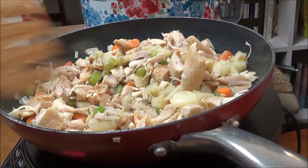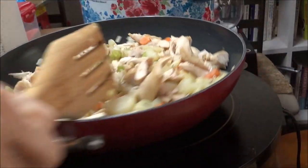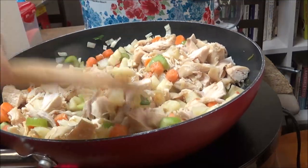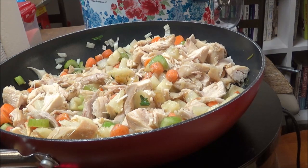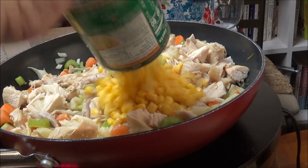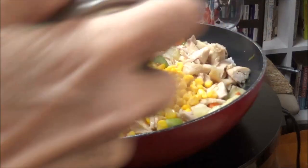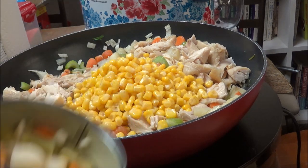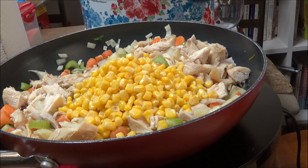Okay, y'all, so I've got the chicken and the vegetables that I cut up and that I've softened. And now I'm going to put in the can of corn. I drained this. It has been drained. And these mixed vegetables, I do not know where I got these from, unless it was from Dollar General. But they have everything in them: carrots, potatoes, peas, corn, green beans, celery, lima beans, and salt.